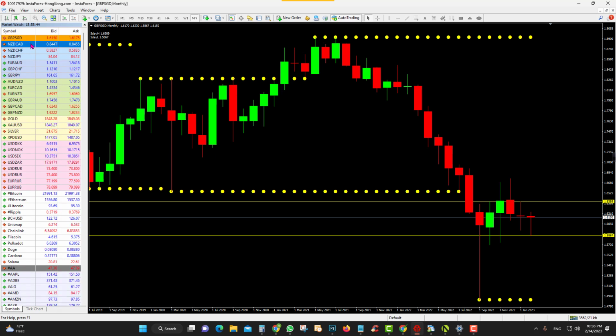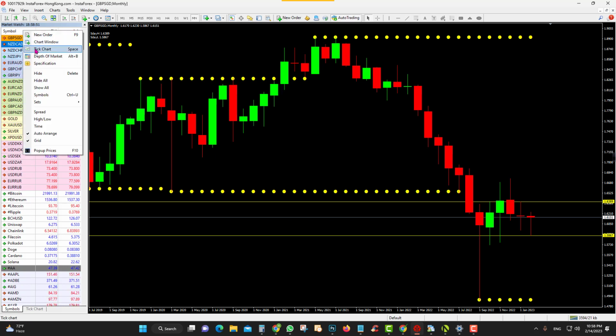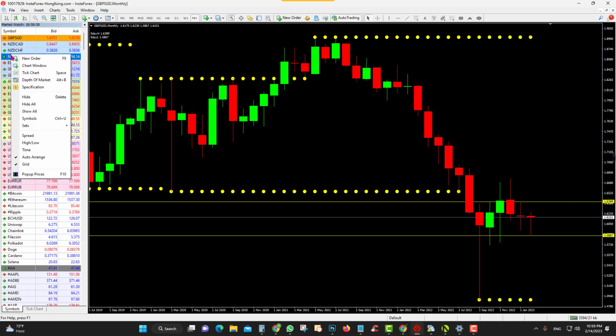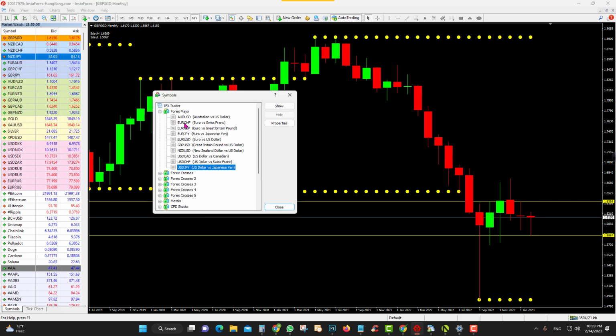After you have deleted all the charts, you have to go back to your symbol window. So how to get the symbol? Just right click here and then go to the symbol, or press Control plus U, then you will come back to the symbol window over here. As you have seen, those I've deleted have turned gray, so you need to reactivate them.